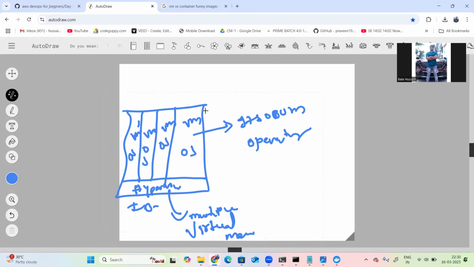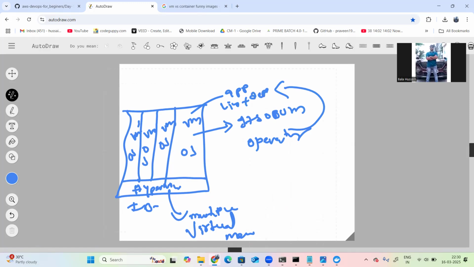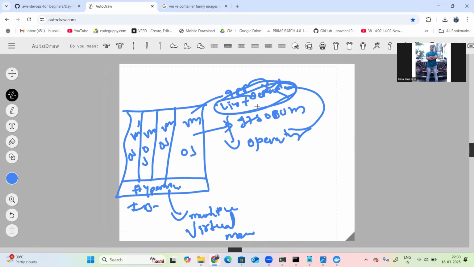And if you want to install an application, like application one, along with the operating system it has the libraries and the dependencies. If you want to run the app, it needs some libraries as well as the dependencies.